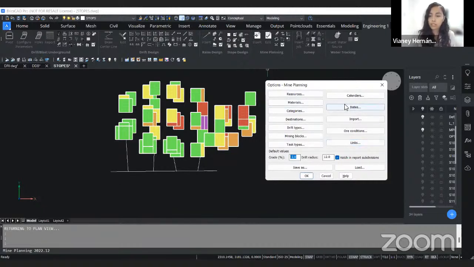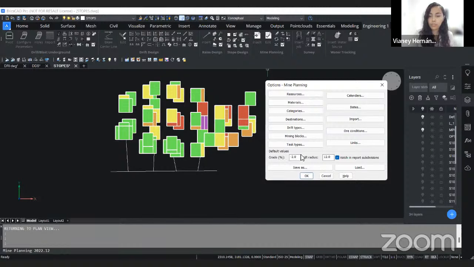Well, these parts are just the way the dates are worked, their conditions, and in general, this is the most important part, including calendars. And you can also set the grade of your drift as a default. You can change it later.